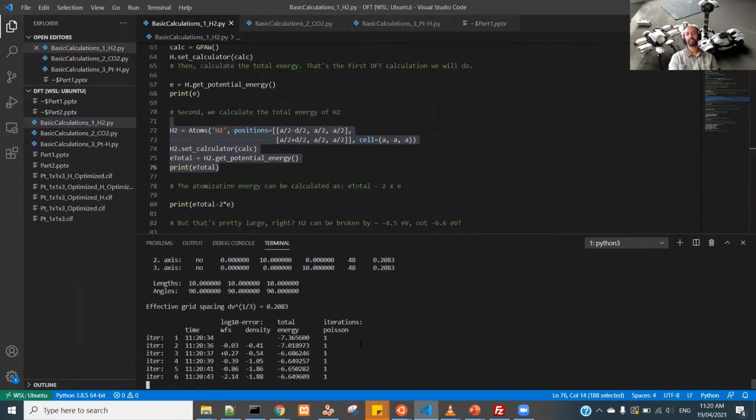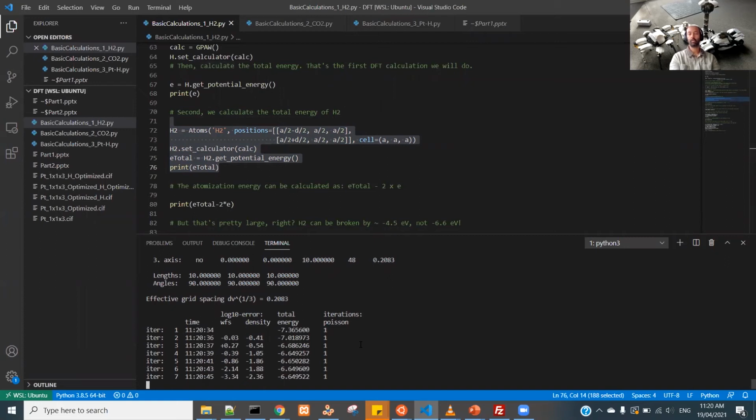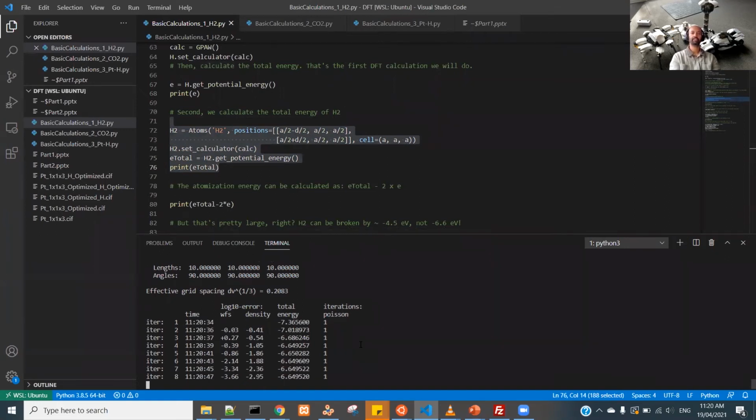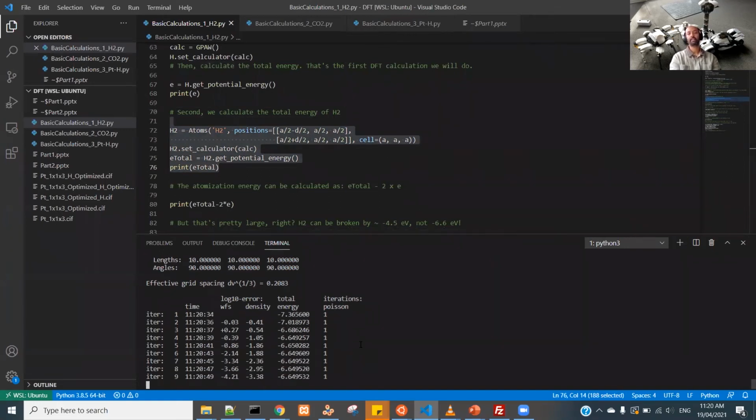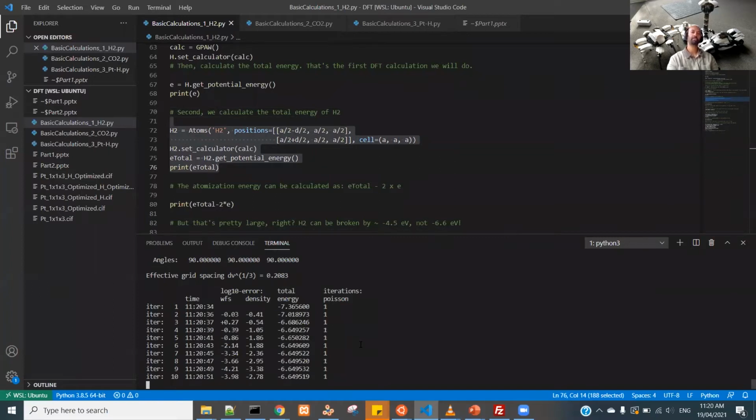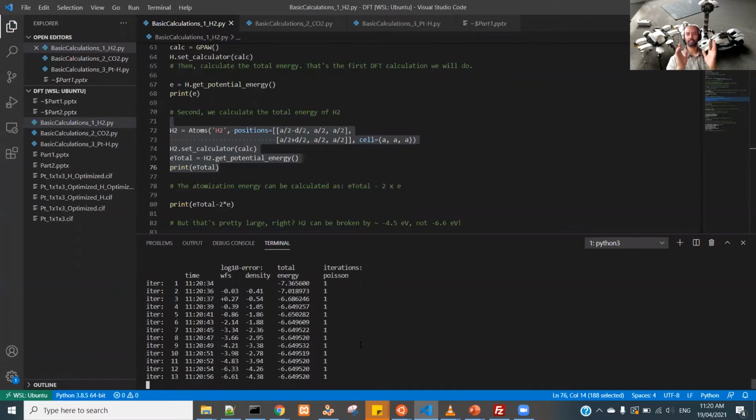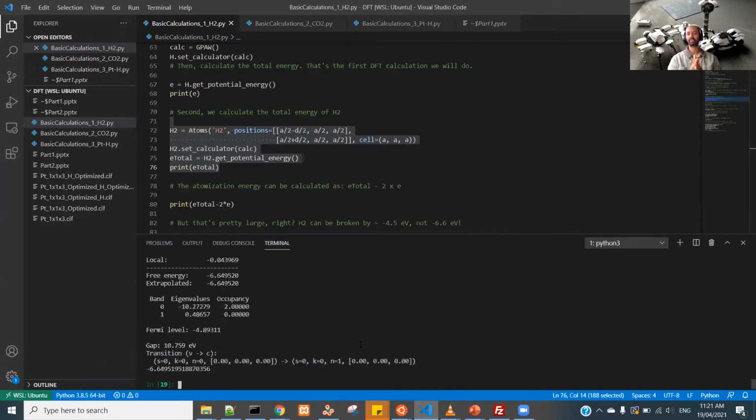And by the way, this is going to be a DFT optimization calculation, so it might take a few steps. Now, when I say steps, when you do a geometry optimization in DFT, there are the geometry or atomic optimization steps and the SCF steps.